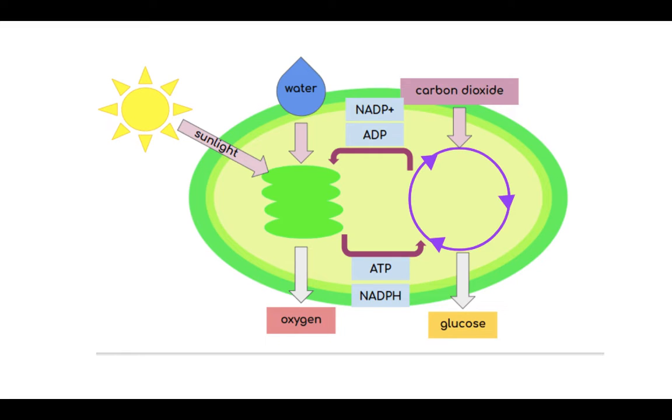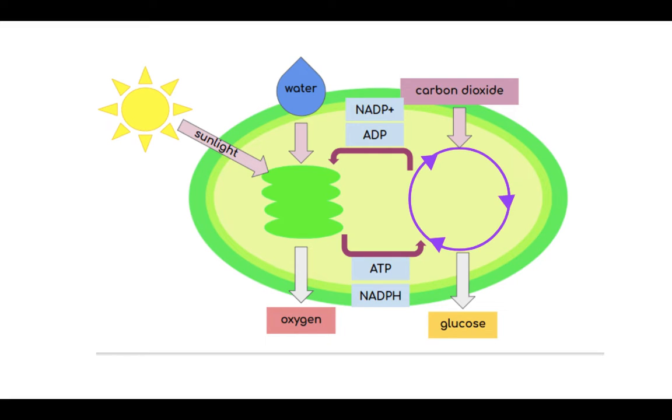There's a light reaction step which occurs at the thylakoid membrane, and this is where solar energy mixes with water to produce chemical energy. And the chemical energy is ATP plus NADPH. Also, water is produced as a byproduct.